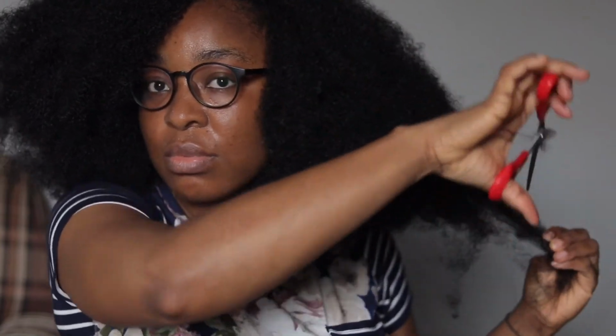Now I'm just shaping the fro. There were a lot of loose ends, so I was just trying to make it look really nice and presentable. I'm just trimming the ends with the scissors like so.